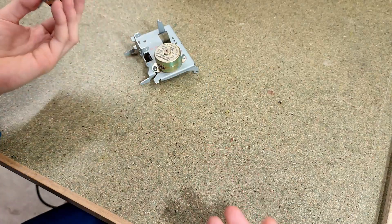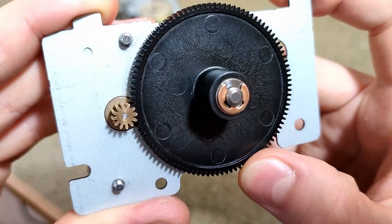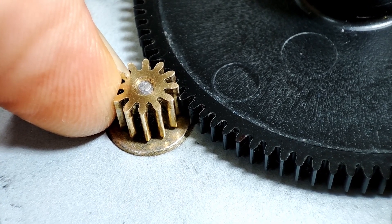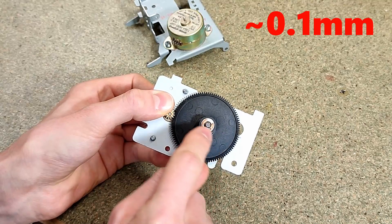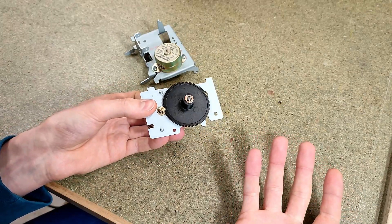I absolutely love this piece of 90s technology. I have no idea why it was ever abandoned in favor of timing belts, but I can only assume it has some sort of minor disadvantage we don't know of yet. Now you might be wondering about the backlash I'm introducing with these gears. They mesh surprisingly well — all the backlash feels like only about a tenth of a millimeter at the full radius of the gear, including whatever play there might be between the axle and the center hole. It should be relatively straightforward to compensate in software, and as you'll find out soon, backlash is the least of our concerns with these motors.